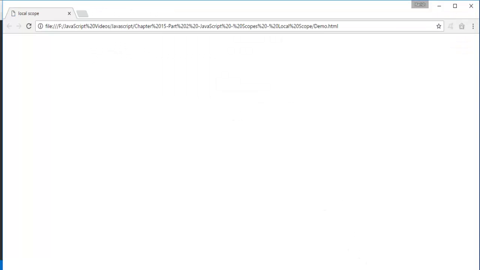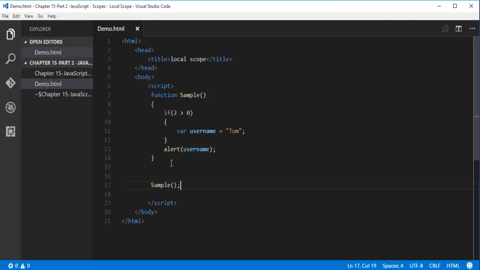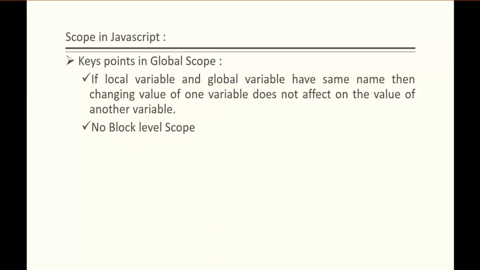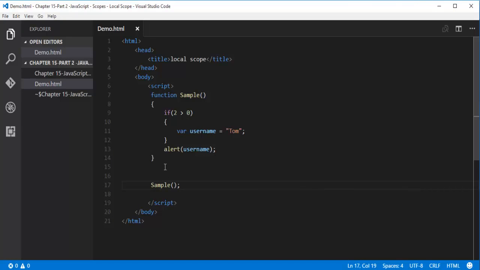You can observe, JavaScript does not allow block level scope. In the sense, variables declared inside the if block can be accessed. Now I've declared a variable username inside the if block, and we can access this username outside the if block also, but that variable should be written inside the function. That's all. I'm having an if block, I'm declaring a variable, and this variable can be accessed outside the if block, but inside the function. That's the meaning of this sentence. JavaScript does not allow block level scope, and this is not allowed in any other programming languages except JavaScript. And that's for the day.